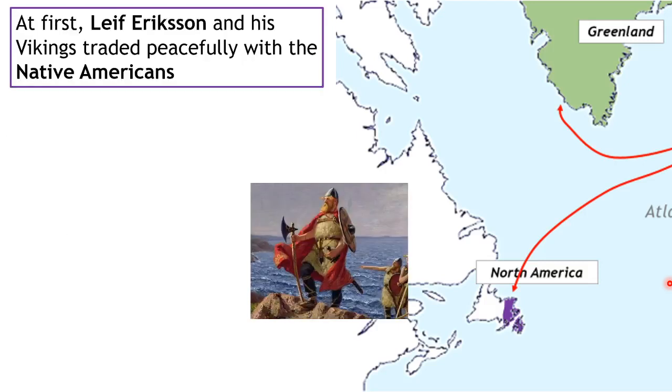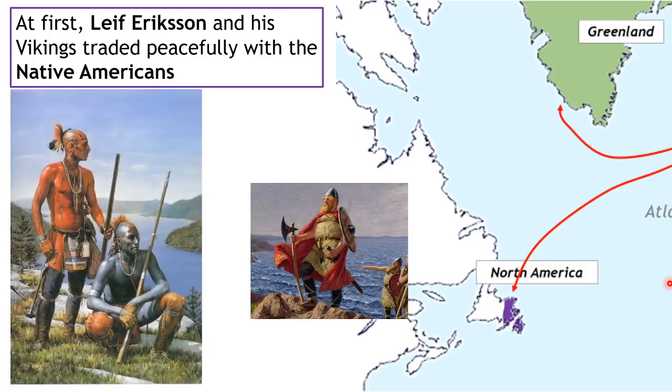However, unlike in Greenland and in Iceland, we think there were people who Leif Erikson came into contact with. Leif Erikson came into contact with Native Americans, people who lived in America before Europeans arrived. It's likely that these people were a part of the Inuit people or ancestors of the Inuit people, people who you might think of like as Eskimos today.